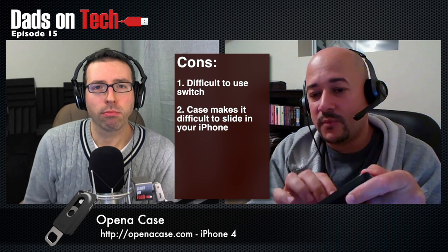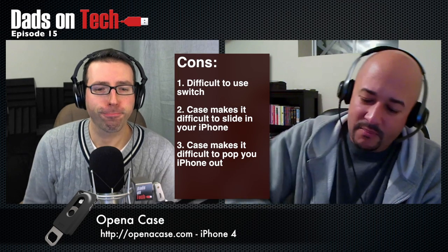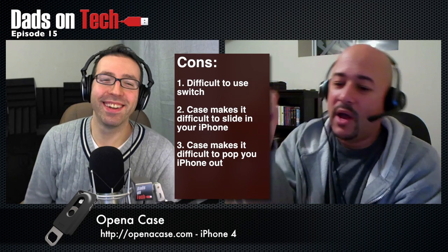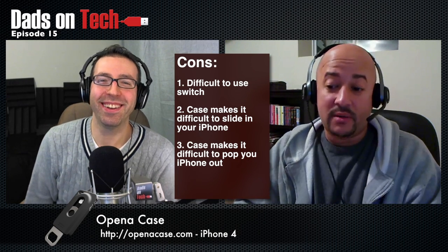The other thing, which is kind of a con for me, is that it was difficult to put the case on the iPhone. I had to really shove it in there, and taking it out of this case, forget about it, damn near impossible. Oh my God. I got a crowbar in there and I'm trying to take this damn thing out and it's not coming out. So I guess I'm stuck with this case for the rest of my life, which is not a bad thing because it's actually a really cool case. But I would like to take my phone out eventually, but maybe not anytime soon.